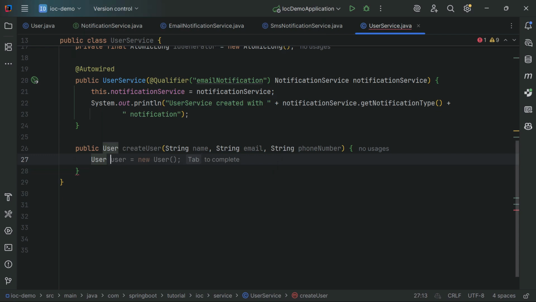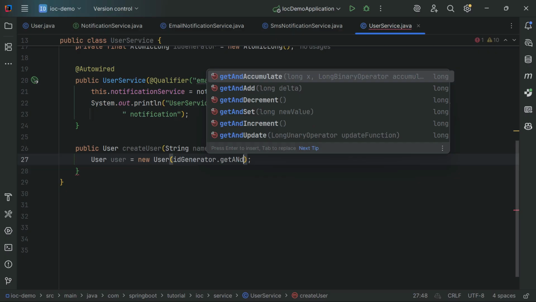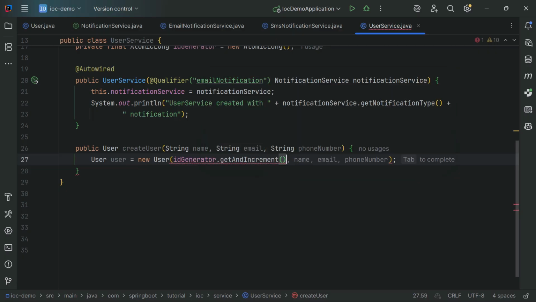So let's define a user object, then the ID generator will give us the ID automatically. Increment. So this will create an ID for us, and each time a new one is created, it increments. So name, then email, then phone number.